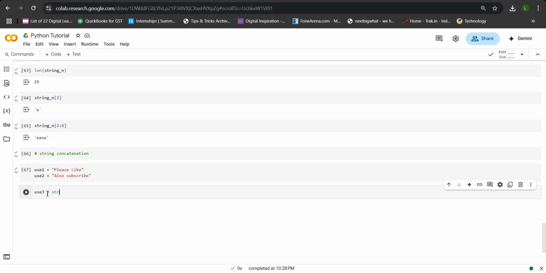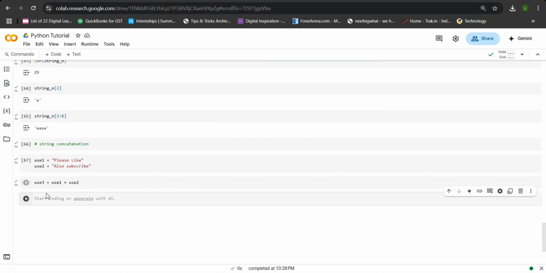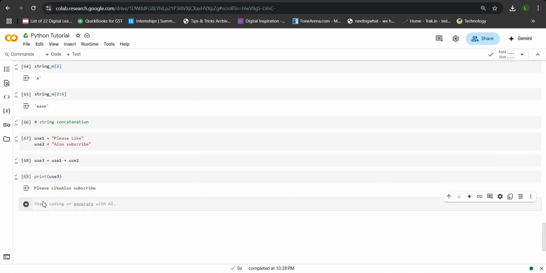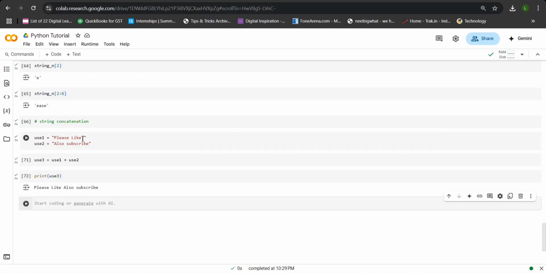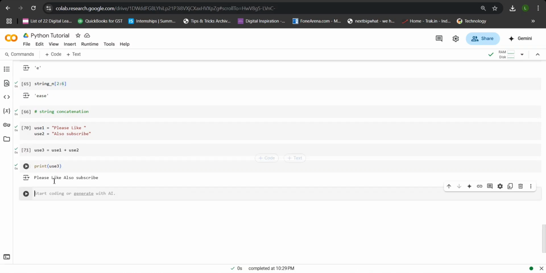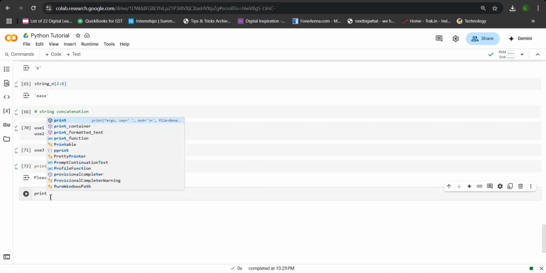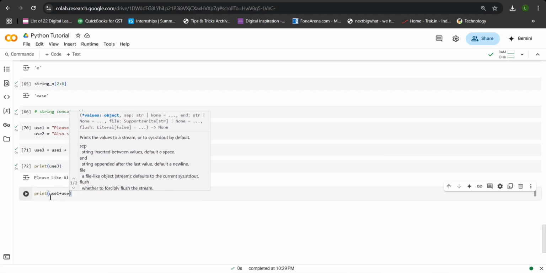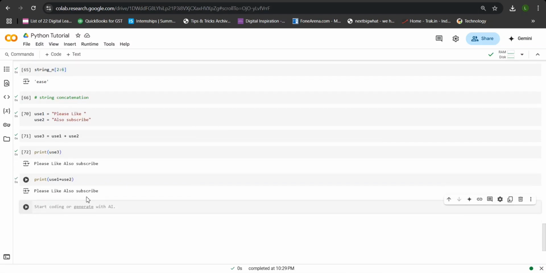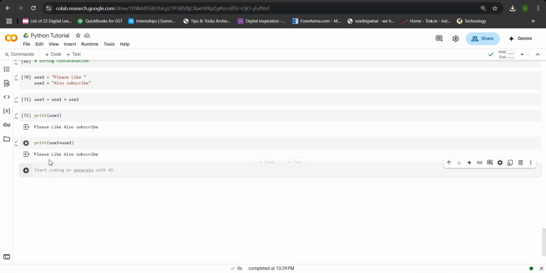Use three is equals to use one plus use two. So what will happen when I print use 3? It will give me please like and also subscribe. I will give one space here and now I will run all this. So it is giving me please like and also subscribe. We can also concatenate strings using print use 1 plus use 2. So it will again give me please like and also. So now we have seen the concatenation.